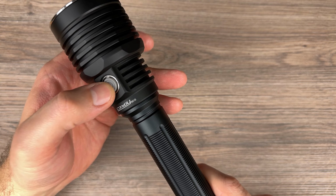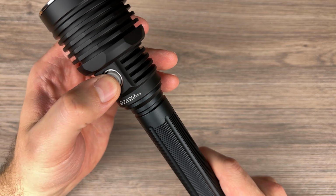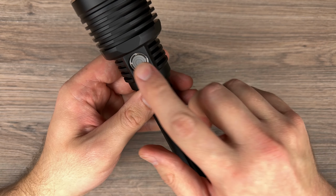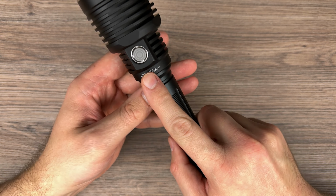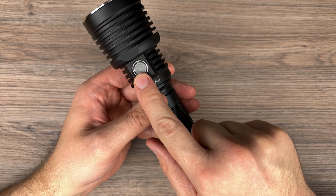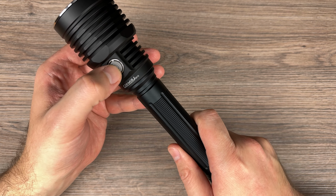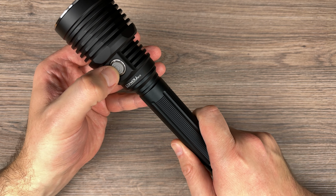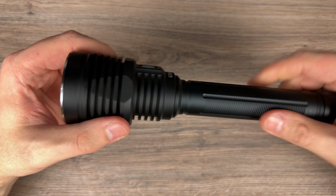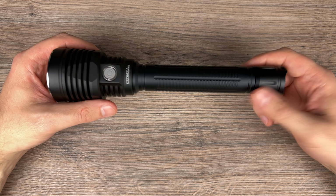And you have a side switch to switch modes. I think it's the same switch from the older model. And also the 4X18A uses, I think, the same switch. It's some kind of rubber or silicon. So that's the look of the flashlight.